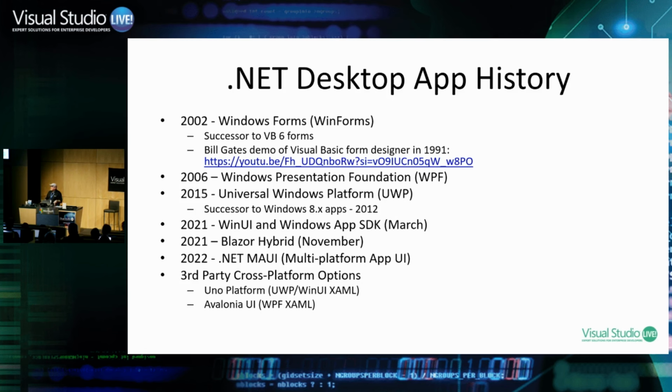And if we have some time at the end, we'll also look at, mostly look at Uno, but Avalonia does a similar thing with Uno. It gives you all the platforms that you get with MAUI, but you can also deploy your apps to Linux and to the web with WebAssembly. So you have one code base and you go out to all those platforms. The main difference between those two, Avalonia and Uno, is the WinUI syntax for the XAML, and Avalonia uses WPF.